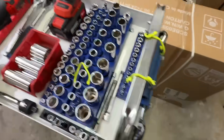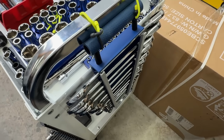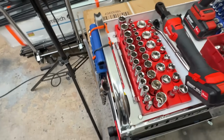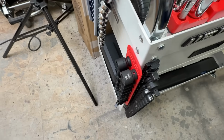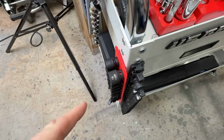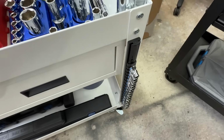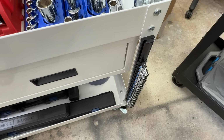On the sides, we've got the new Quinn sets. We got metric over on this side, SAE over on this side, although I may have reversed them. Anyway, down here we got more sockets. We got impacts down here. We got quarters. We got 1/2 inch on mag rails. We got chrome, these are 3/8 inch on mag rails.